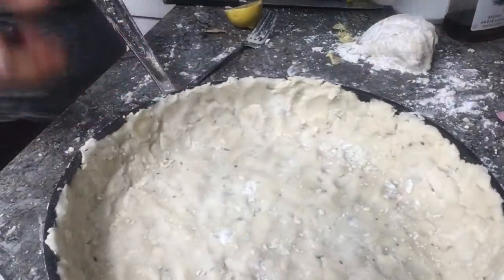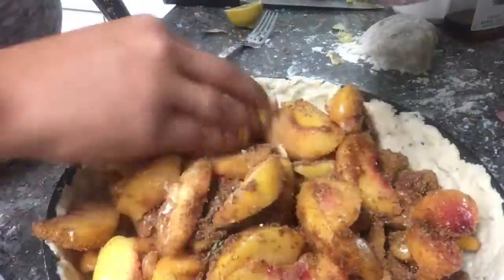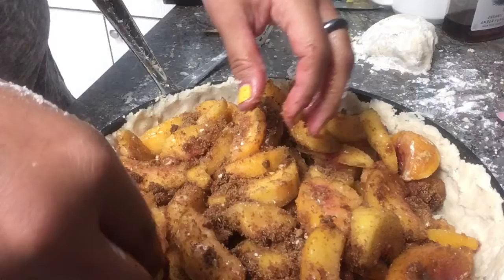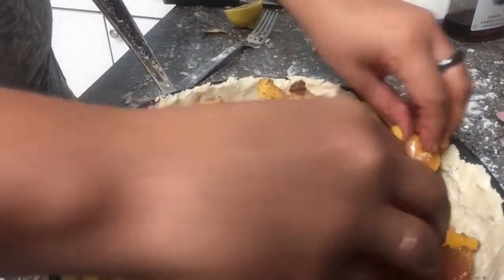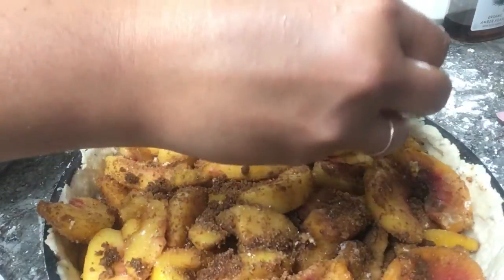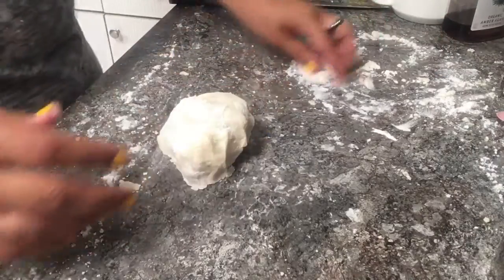Once that's done, I bring my shell out and I fill it with the peach pie filling. I just get them in there from the bowl, try to spread the sugar evenly, and then I just kind of organize them and get them all cozy, make sure they all fit comfortably, no gaps.